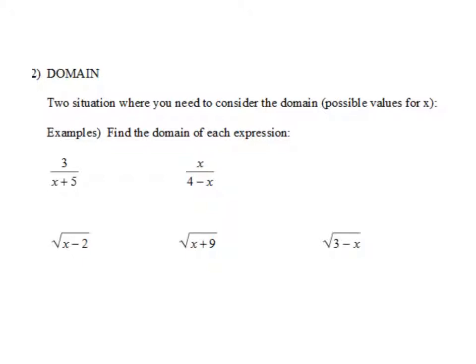Okay, so there's really many times that your domain is all real numbers. X can be whatever you want it to be. There's two main situations that we look out for, and that's fractions and radicals. And so I'm going to take some notes up here where I have a little bit more room. On fractions, you have to make sure that your denominator does not equal 0, because remember, you can't divide by 0. That would be undefined. So anytime you have a fraction, you look at that and try to make sure that you don't let your denominator equal 0.